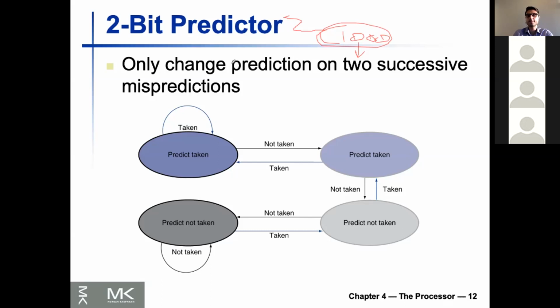Okay, so let's see how that works here. Let's start from here. Assume we start from here. We are at the point where we predict the outcome of a branch. Either we have to not take the branch or take the branch. Now the prediction is taken. So we predicted we should take the branch, and it turned out that it was true. The prediction was taken, and the actual branch turned out at the ID stage to be taken. So we're going to stay here. So far so good. We remain here, and if it was 1,000 times, we're just going to carry on doing taken. We predict taken, it turns out to be taken, and we stay here.